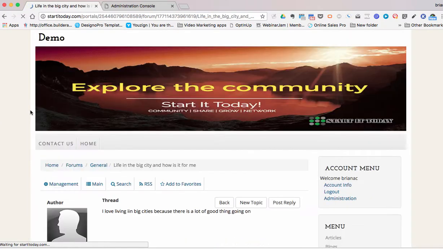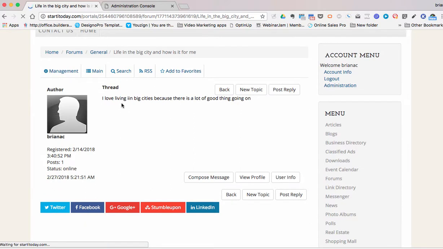Once that happens, you see it here. You can post messages, view the person's profile, and user info. As people chime in to the forums, you're able to post a reply. You can start a new topic, or you can go back and look at the original question or thread, so that way you can correspond and network with one another. You're also able to share it through social media, so folks can respond to it.